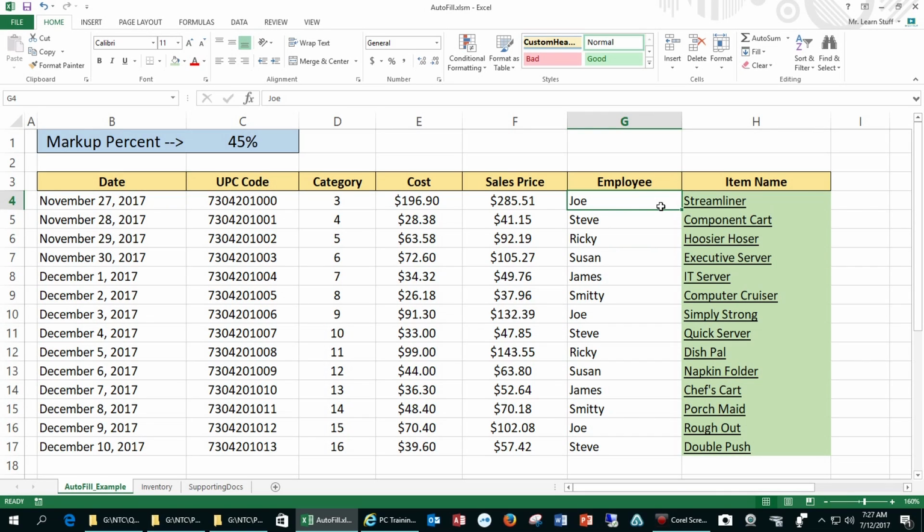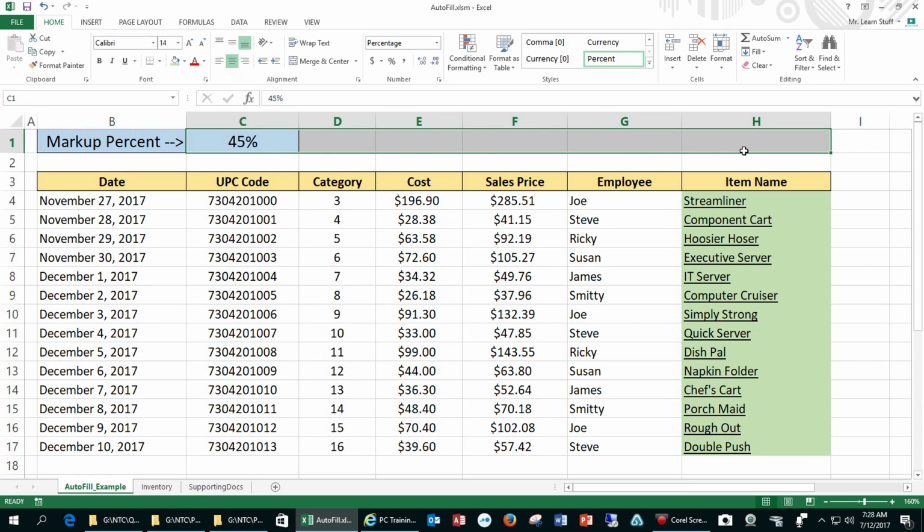And finally, one last little note about autofill. Autofill gives you the option of autofilling with a shortcut key or from the ribbon. So if I have, let's just go up here to my markup percentage, 45%. So I'm going to highlight a range, not grabbing my autofill handle at this time. I'm just going to highlight a range, say from C1 to H1.